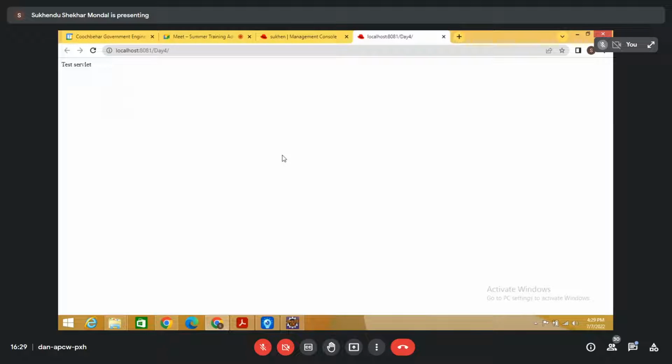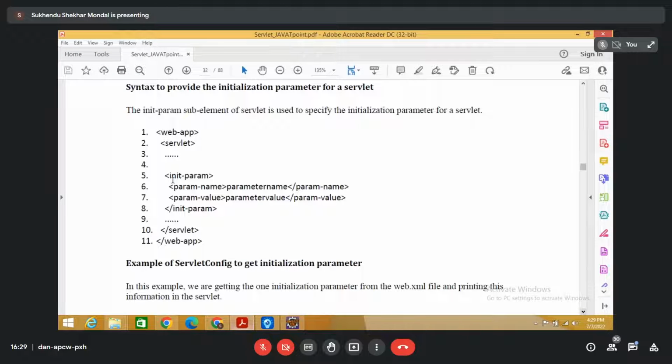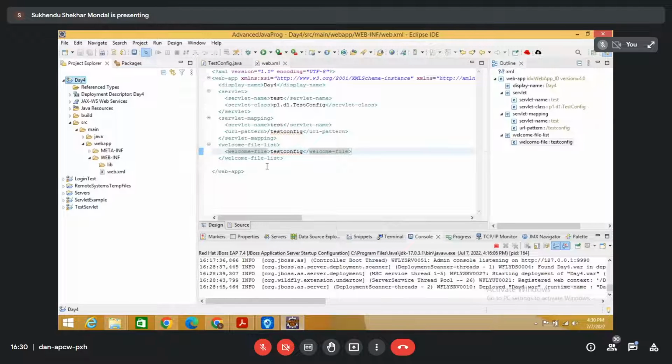Okay, now our objective here is to show you the init parameter. Within the servlet tag, init-param is there, and that contains param-name and param-value.